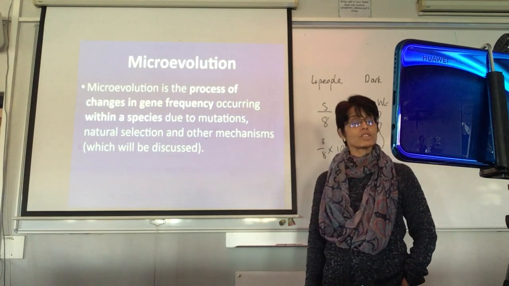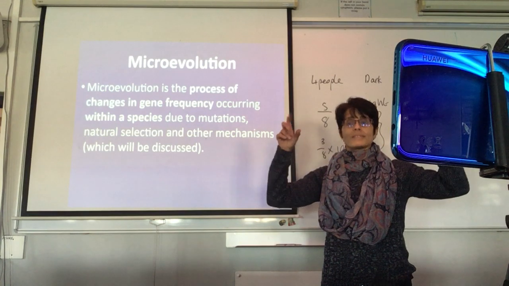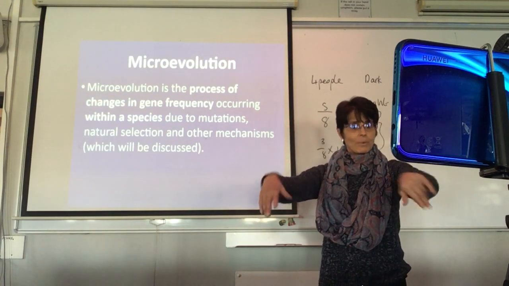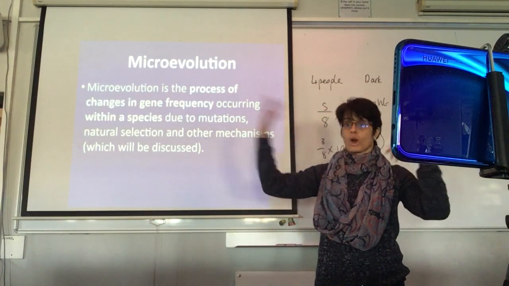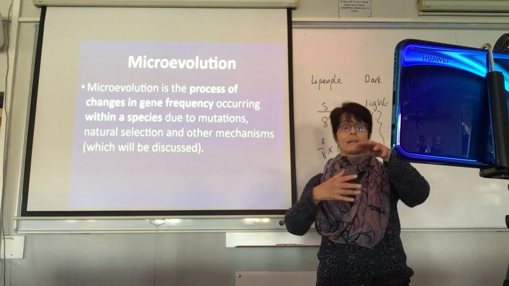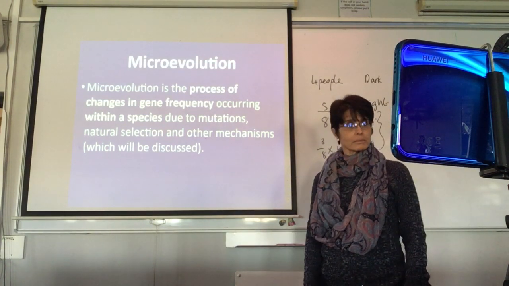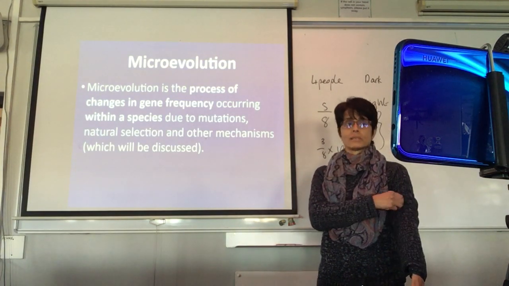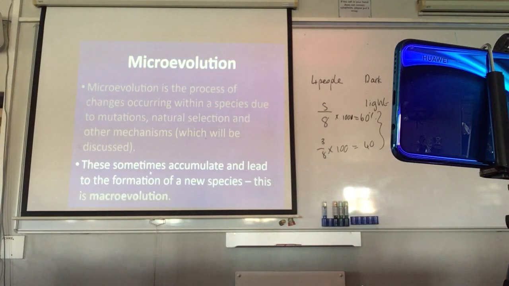That is microevolution. Our gene pool is changing. So no longer do Homo sapiens have dark hair, dark skin, and dark eyes. We have medium brown, light brown eyes, dark brown skin, fair skin. There's a whole new gene pool now. The frequencies have changed since the emergence of Homo sapiens 200,000 years ago. Okay, so these accumulate.